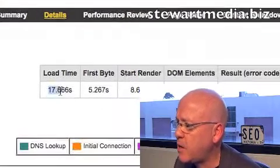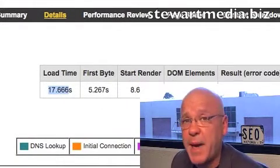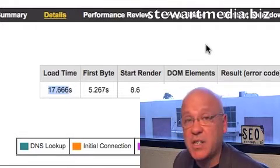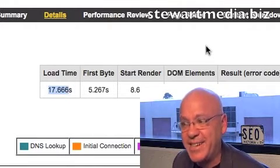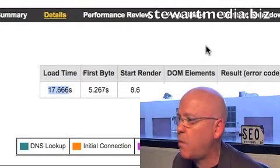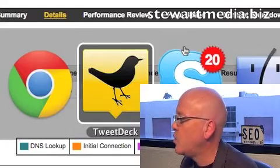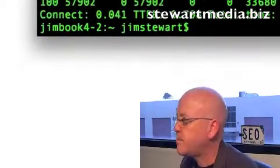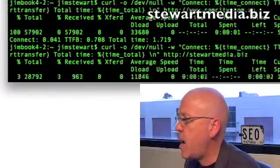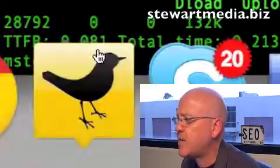What I can see here is that your page load time is 17 seconds. Now, some of you may remember a few weeks back I did a quick one on ours, and I found that our page load time was 24 seconds, which is insanely slow, right? So we went and fixed a few things, and we got it right back down to 3 seconds. And one of the tools I use, if you're on a Mac, is a thing called Curl. And if I do our site right now, I can see that our time to first byte is 81 seconds.